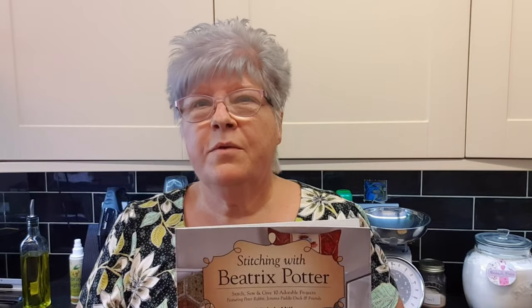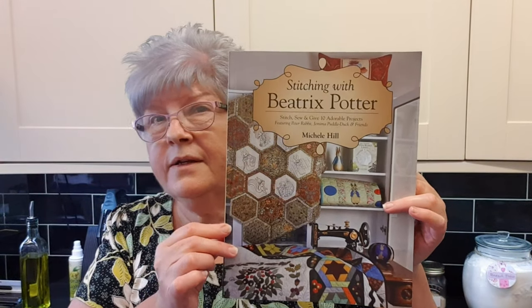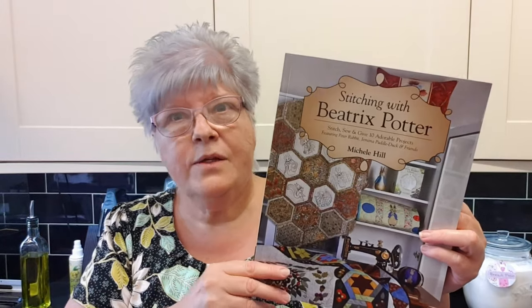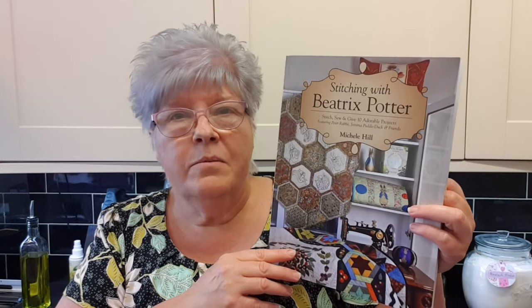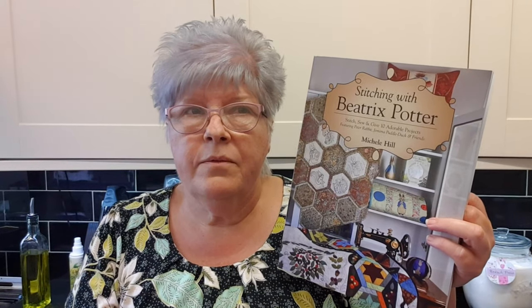Right, I thought I'd share with you this book that I've got. It's Stitching with Beatrix Potter. I'm taking part in a Beatrix Potter swap, and we've been given our swap partners, and my swap partner likes Jemima Puddle Duck. But there's not a great deal of things out there for Beatrix Potter characters. There seems to be a lot for Peter Rabbit, but that's about it.